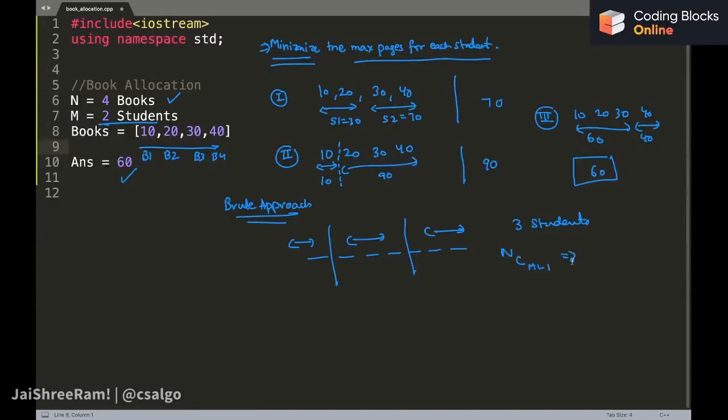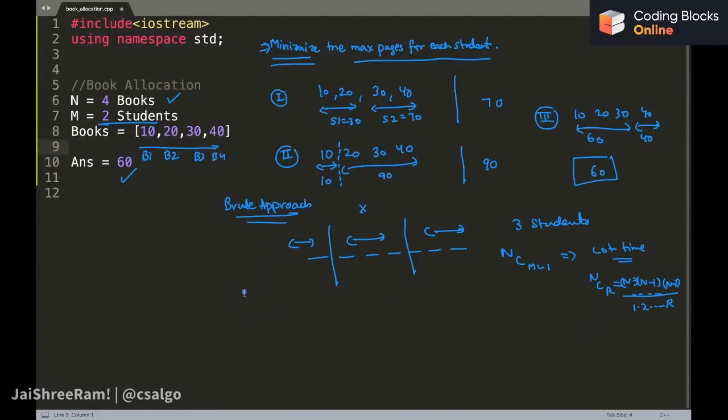Okay, and this is going to take a lot of time, because a lot of combinations can be there, and for each combination, if you try to compute the answer, it's going to take a lot of time. So nCr is like this: n into n minus 1 into n minus 2, and similarly 1 into 2 up to r. So it's going to be kind of exponential. A lot of combinations can be there, so that's not a very feasible approach in this problem.